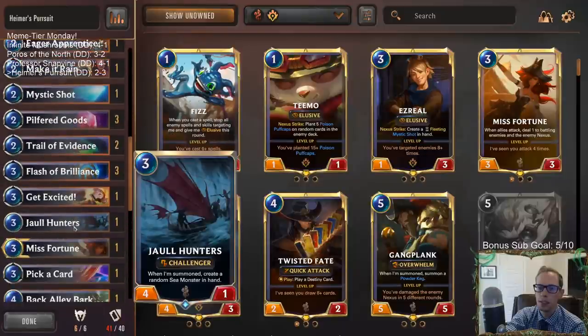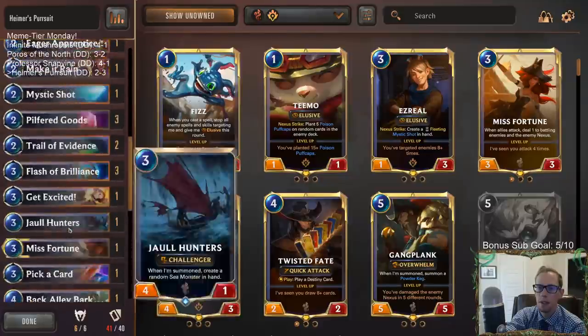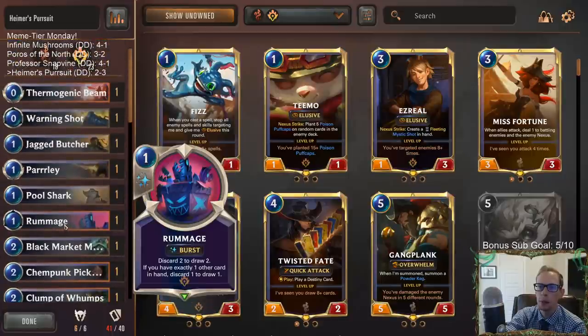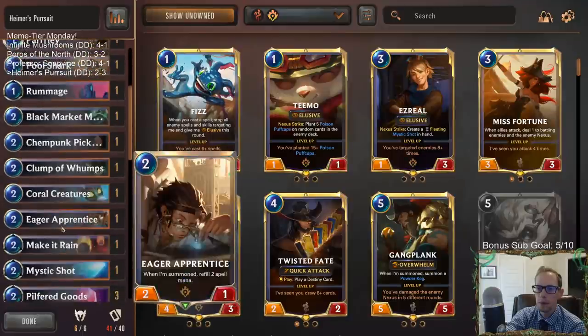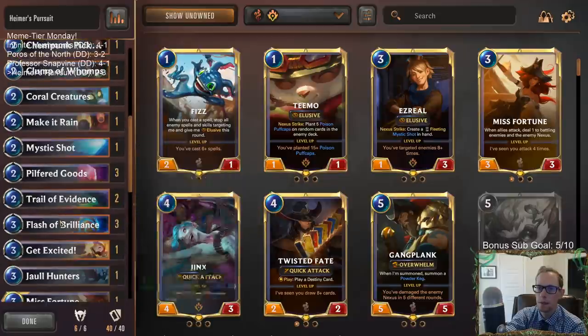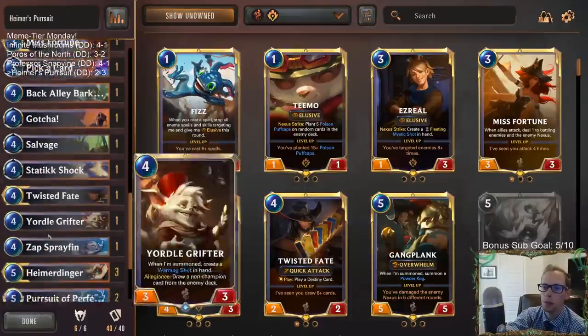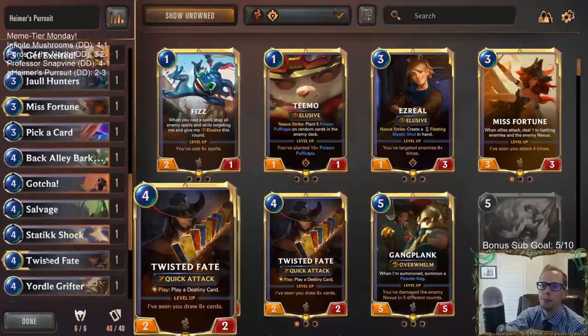And then, what's the next worst card? I would definitely replace the Sleight of Hand, 100%. Probably Eager Apprentice. Probably the next weakest card. So those are probably our three weakest cards that we could just, instead of those, play Misfortune, Twisted Fate, and Vi. And that probably gives us a little bit more power, you know, to do different things with.